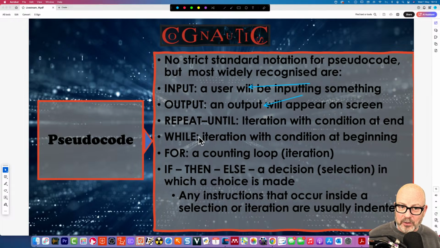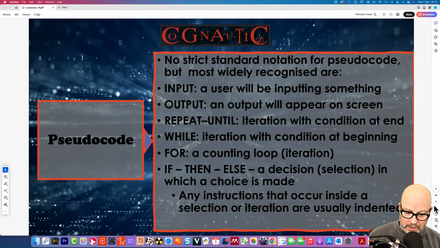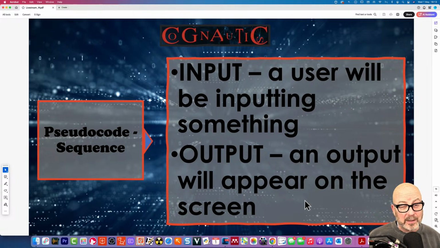And when I say construct, I mean iteration or selection, all right? So those are the constructs we'll be looking at. Excellent. Any instruction inside something like selection is usually indented. Indented as in it moves slightly in. So when you do an if statement, the next line below, you indent slightly. And if you don't, they won't take marks off for it because it's not a coding exam. But it is an exam to test whether you understand the principles of coding, okay?